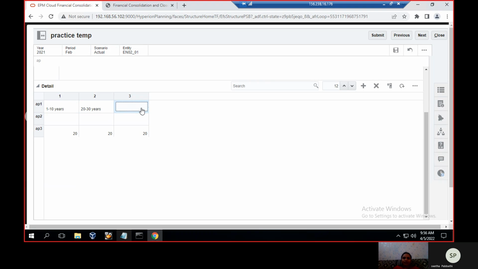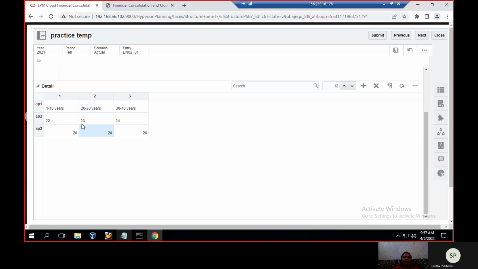Whatever condition you have given, that condition will come here. For 1 to 10 years, I have already given the calculation values as 20, 20, 20, which are not changed.